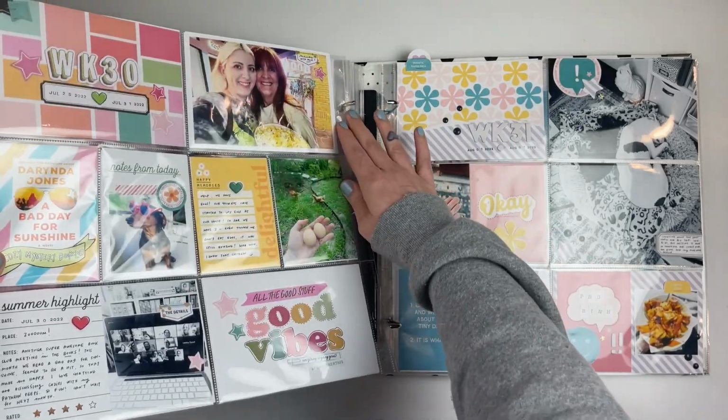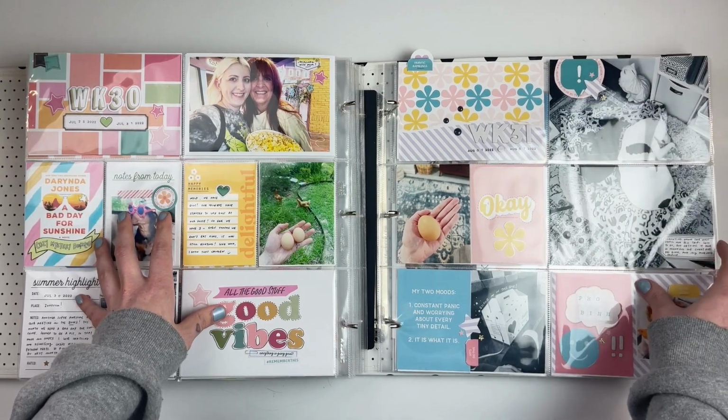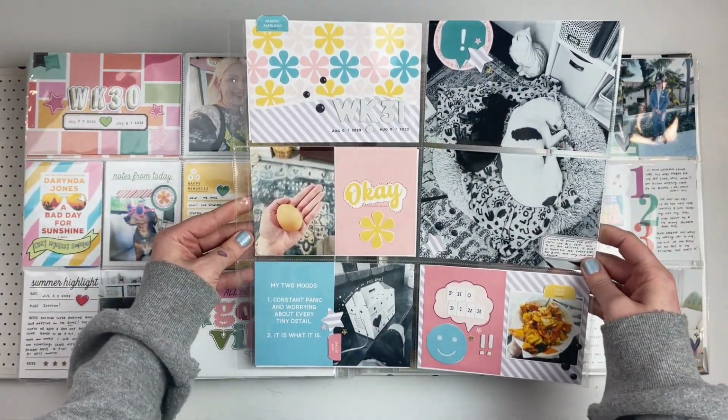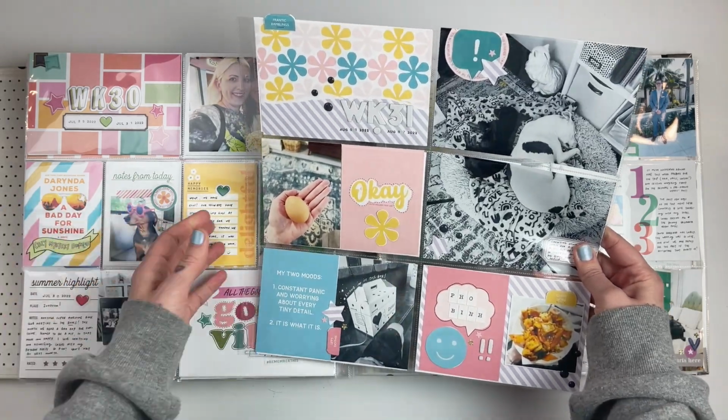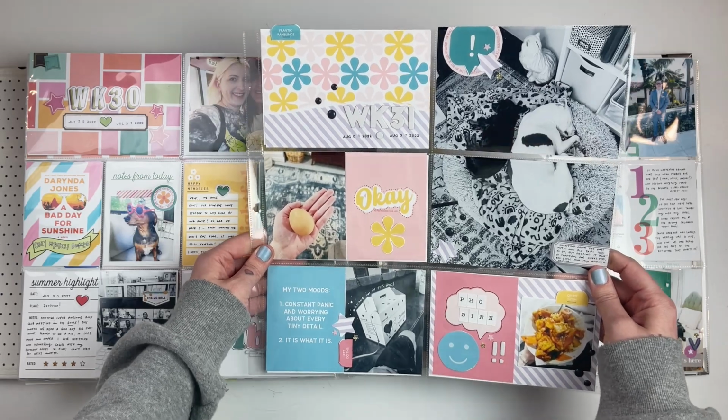And that's what's really special about Project Life, I feel, is all of those little everyday stories that you would potentially forget about, and how just life changes even week to week, month to month, you know, and certainly year to year. So here is August.